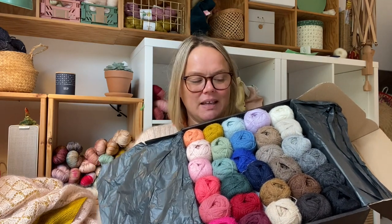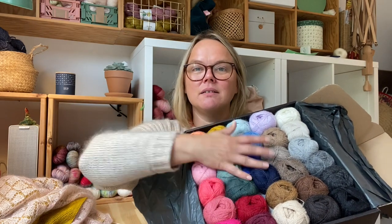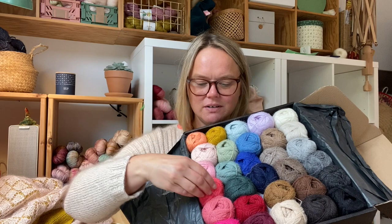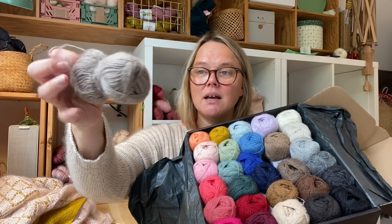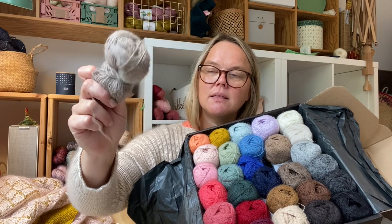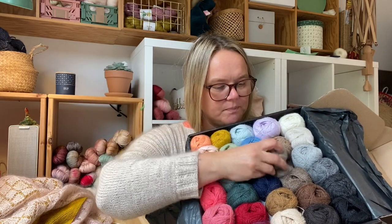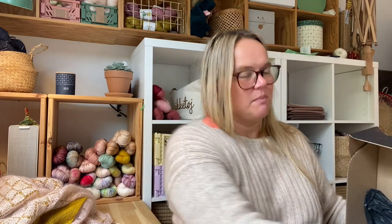Actually I think they're so cute I really don't even want to take one out. I get these from Filcolena because they send them to designers so we know how the yarn feels and the colors, and if we want to make a new design we have the yarn available. But because it looks so cute I'm not going to do a test with any of it because I'd ruin it. The only one I've ruined a little bit is this one because I was making Esther's vest and was unsure if I was going to use this, and then Esther and I were working on another idea for a bubble cardigan with bigger bubbles and we used this one. It looks amazing, doesn't it? I still have it in the original box — it just looks so cute.